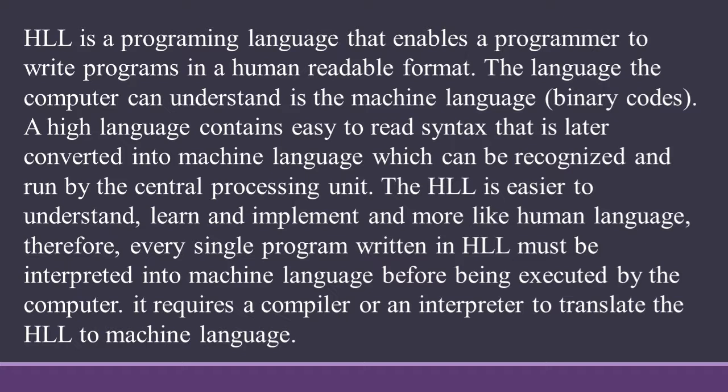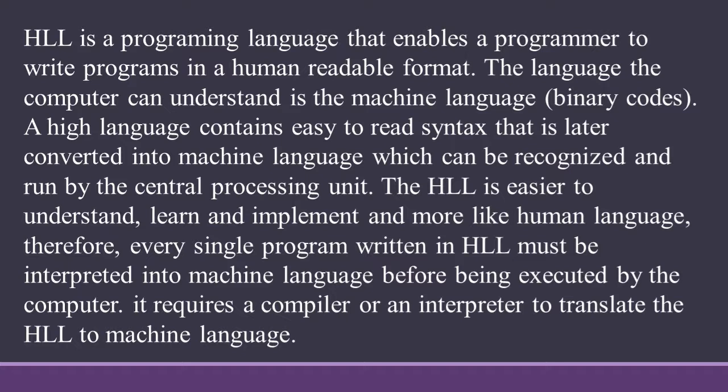High-level language is a programming language that enables a programmer to write programs in a human readable format. What do we mean? It is a programming language that uses a human readable form to write its programs, unlike the machine language, which I told you is written in code, in binary, that is zeros and ones. But high-level language enables the programmer to use what we call human readable form, or English-like statements, to write its program.